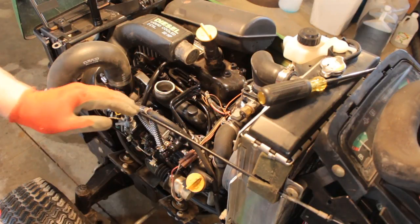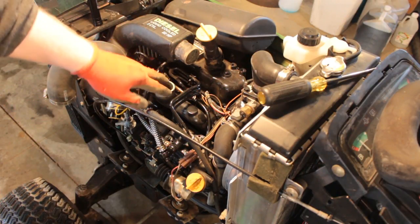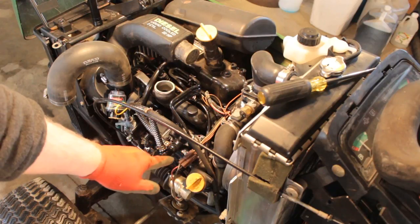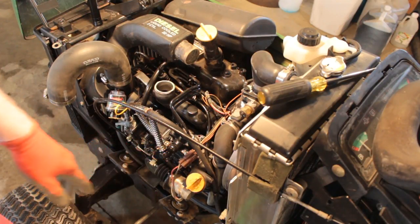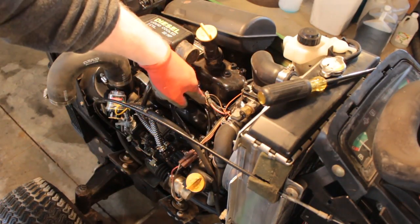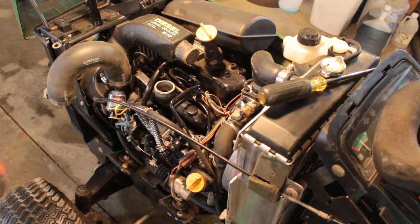So what I'm going to do is I'm actually going to tape up the intake here, now that I've gotten it removed. That way I don't drop anything down into the intake and have to go fishing for that — because the intake is actually pretty hard to remove. So I'm going to tape up the intake. I'm going to get my hose. I picked up three feet of hose — this is just 3/16" hose — and I'm going to start here and run it down, then connect it and cut it to length when I get to the initial return right there.